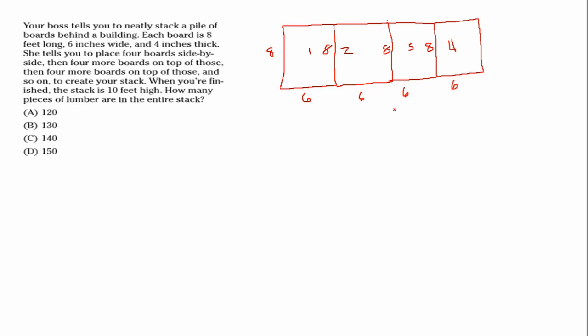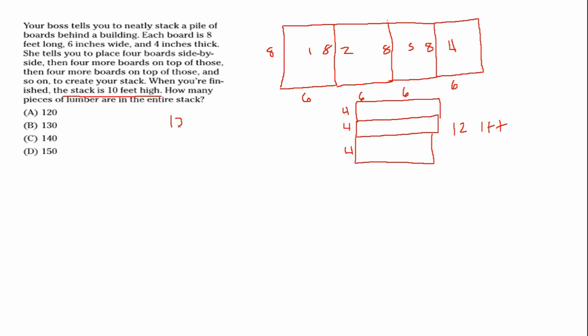If you were to look at the side of the stack, you would know each piece of lumber is 4 inches thick. That is, it goes up by 4 inches every time you stack a new piece of lumber in the pile. So in other words, 3 pieces of lumber stacked on each other would be 12 inches or 1 foot tall. So with that in mind, let's think about what the problem's asking. The stack is 10 feet high, and we know each piece of lumber is 4 inches thick. Let's convert all this to inches first to make it simpler.